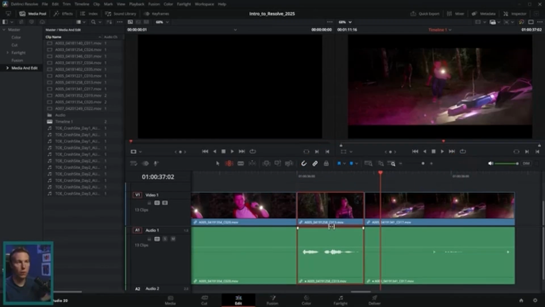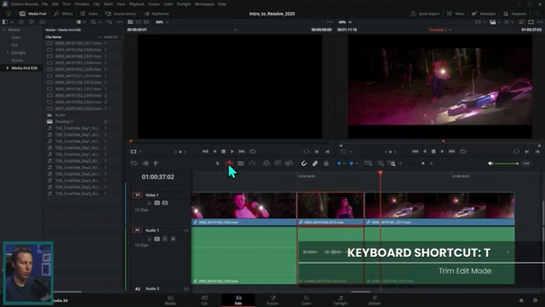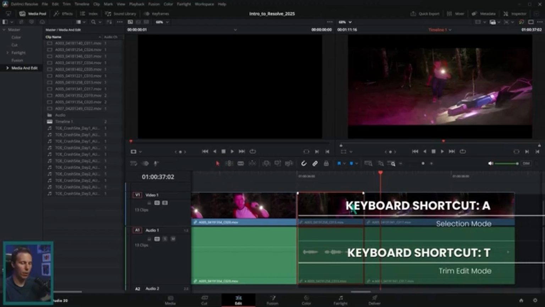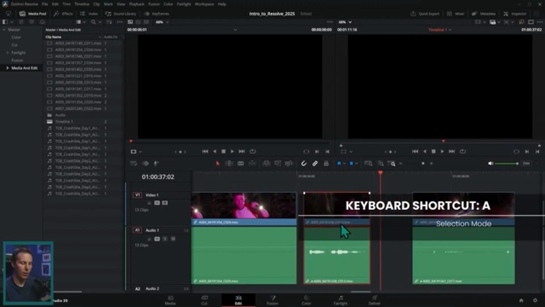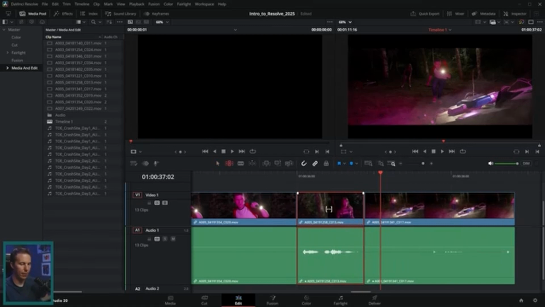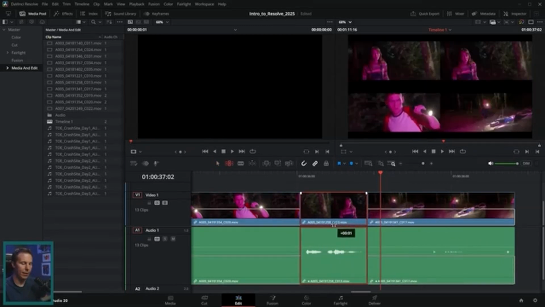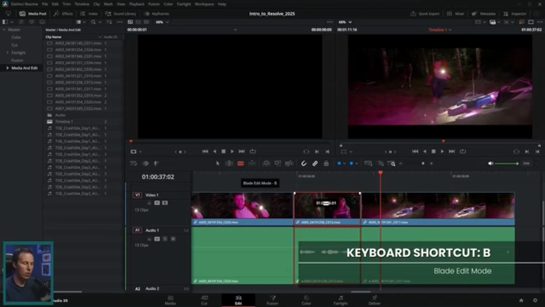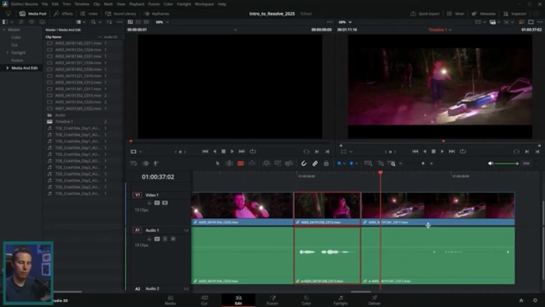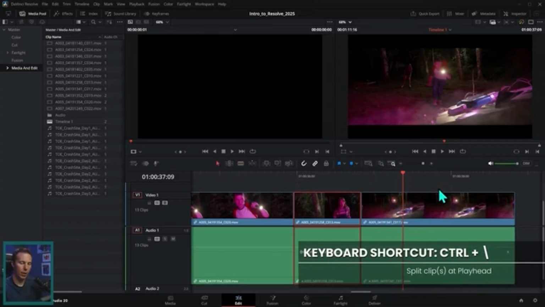So the trim tool is really useful, especially if you're trying to edit a little bit quicker. And speaking of editing quicker, keyboard shortcuts are very, very important. You can hit T to select your trim tool and A for your normal selection mode. Remember, A just moves things around like this, overwrites things, but T will do the slip and slide and that kind of thing. You can hit B to go to your blade tool to chop this up however much you want. But again, I would highly recommend learning the keyboard shortcut to split this at the playhead, Control backslash like that, because that's a nice way to do that.